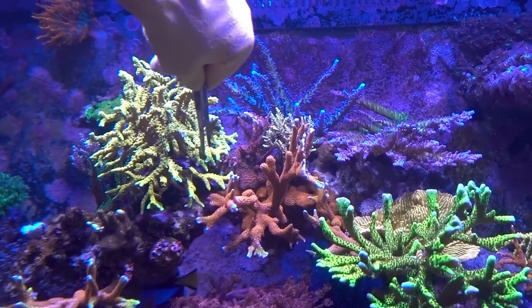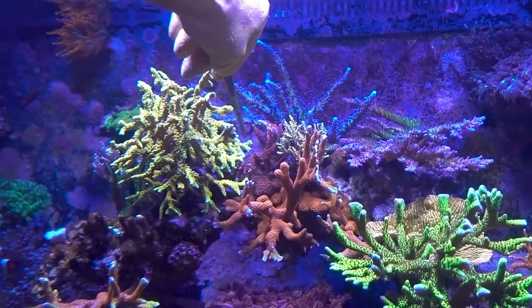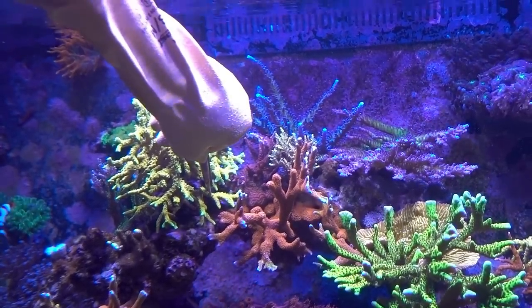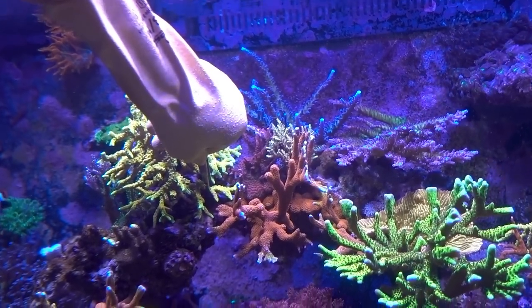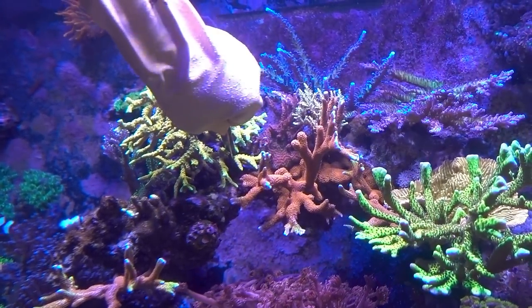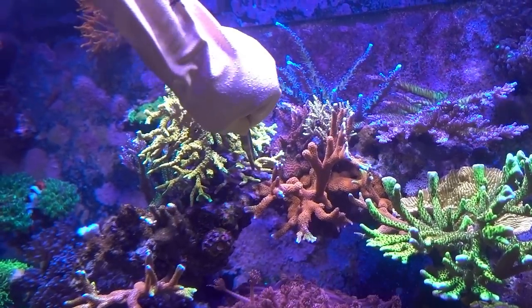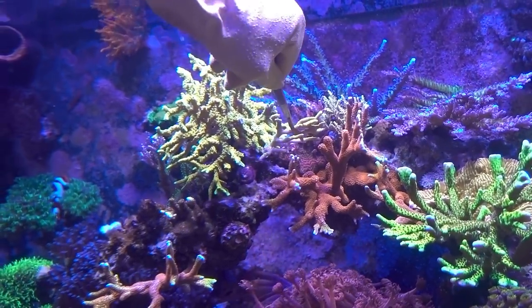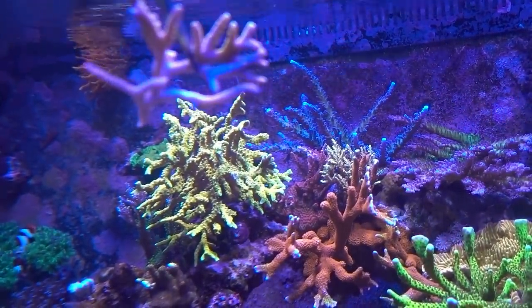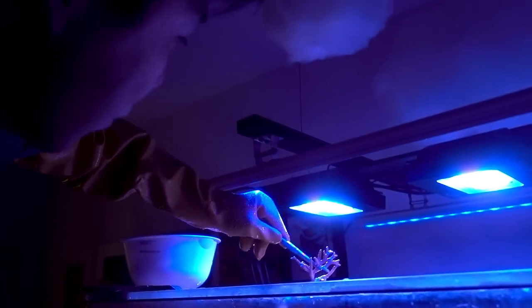All right, so that piece opened up a lot of space. I can finally get to these guys right here. I want people to be able to see this coral, so I'm gonna discourage. I'm gonna pull this piece right here. Uh-oh, I think I did more than I was supposed to. Holy crap! All right, that works out. The whole thing. That works out. This can break into 3 or 4 frags, so this works out.